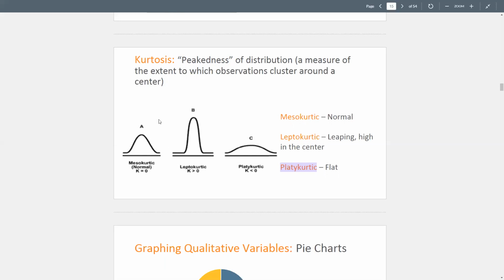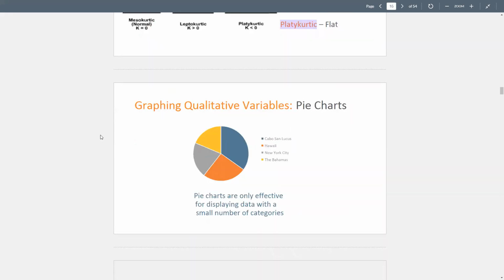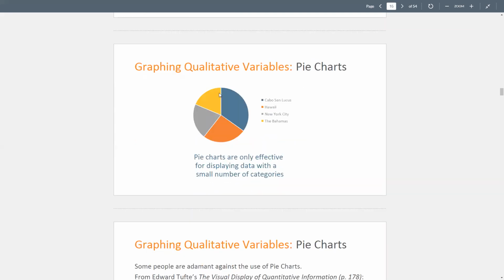So sometimes you have to read up in your statistical package manual. That's also why graphing the data gives you a visual representation, so you'll know beforehand, before you actually run that statistic, what you could expect for both the skewness and kurtosis values. So, different ways of graphing data.